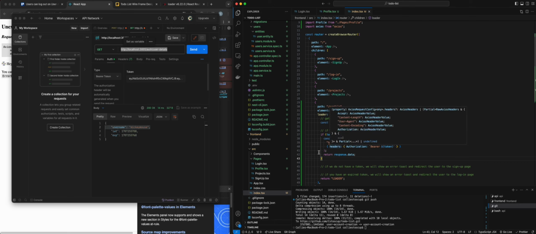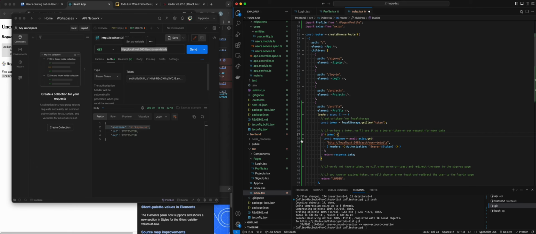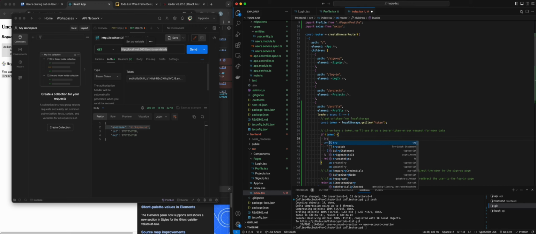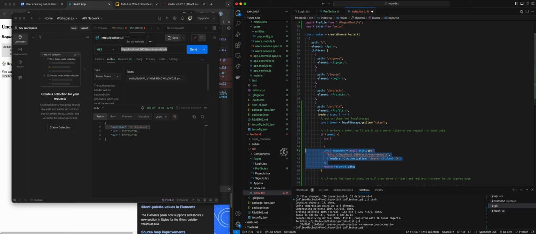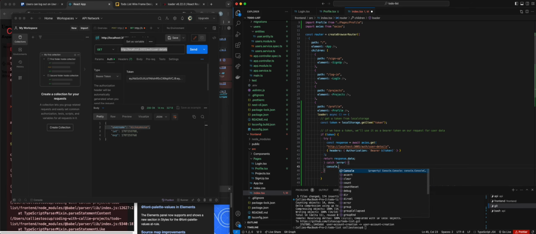But, all right, I could also error. So what I'm going to do is I'm going to do a try block with a catch block, okay? Another way that we could do this is by not using await, and we could just do the axios.get and then do .then and so on, okay? But I'm going to use a try block instead. So I'm going to try that, and if that doesn't work, then I'm going to catch an error. All right, and then I'm going to console log my error.